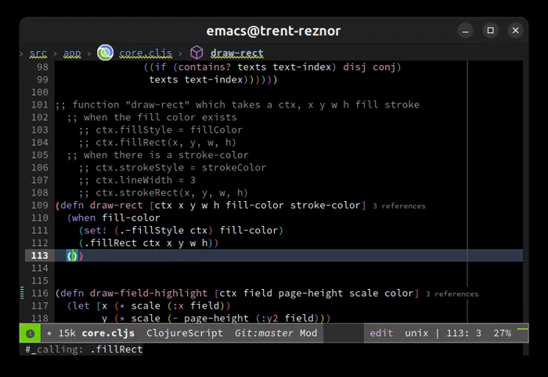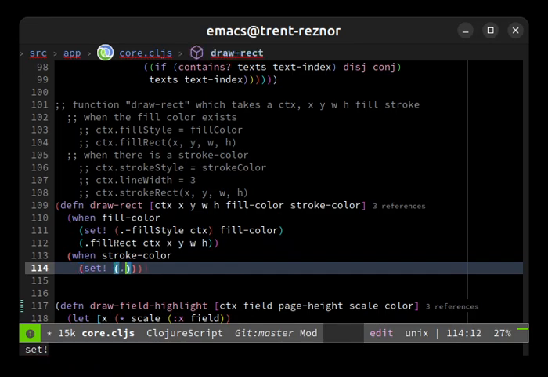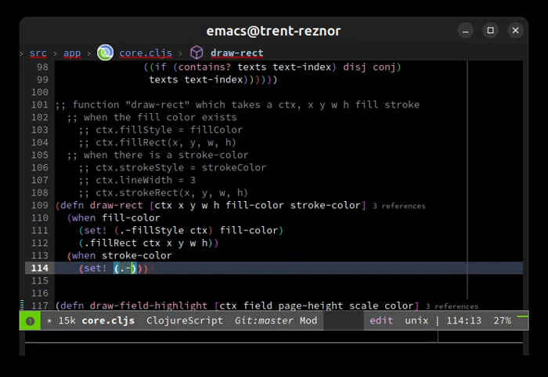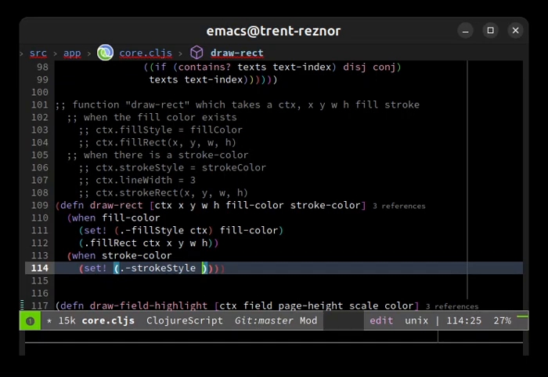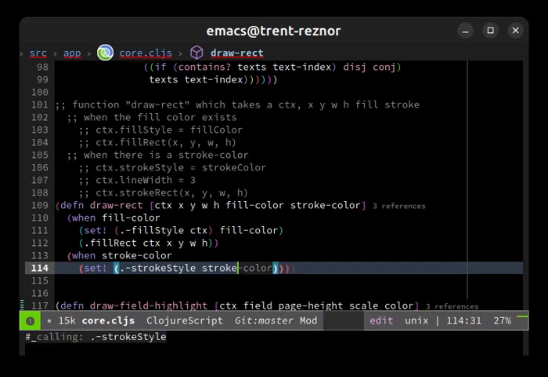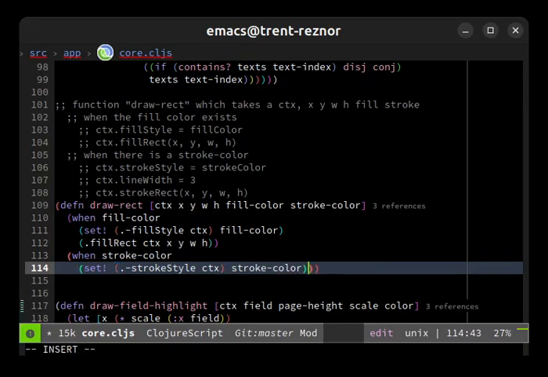So all of that looks good, and then when stroke color, do two set!s, set!, dot dash, stroke style, and we use this camel case because it's direct from JavaScript. No, we want context is the thing that we're setting, and the value that we're setting it to is stroke color.